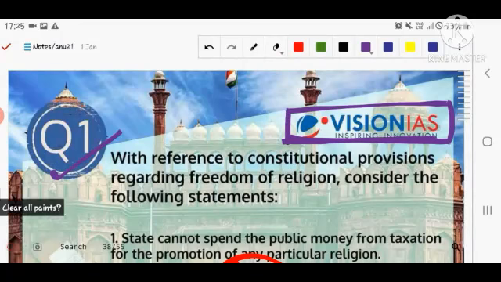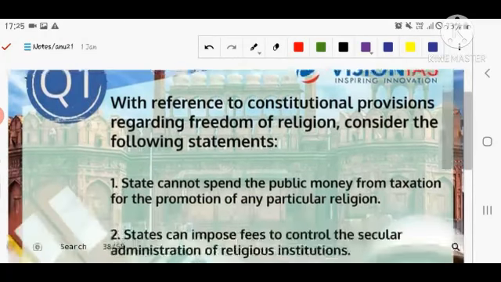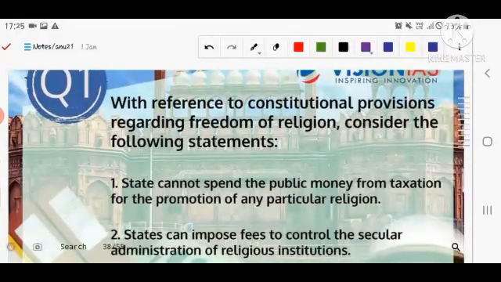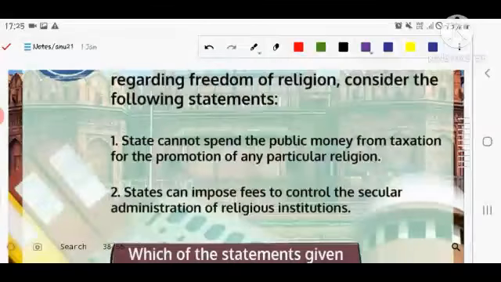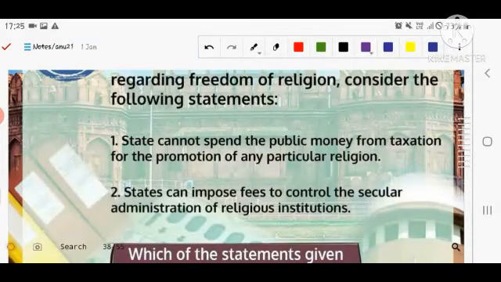First question you can correlate it with the polity section. Polity section is basically Article 25 to 28, in which the right of religion is given in the Constitution. Part 3 of the Constitution, that is the fundamental right also, and 25 to 28 are the rights given to all the people, whether resident or citizen or Indian citizen.